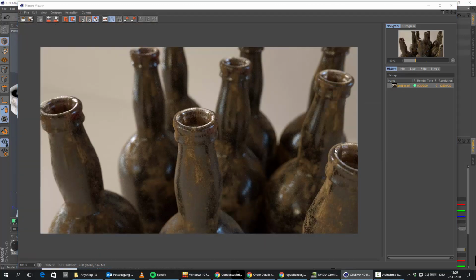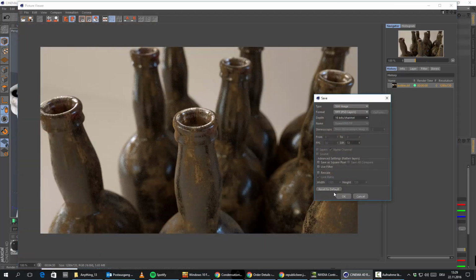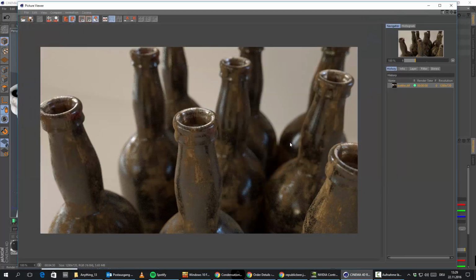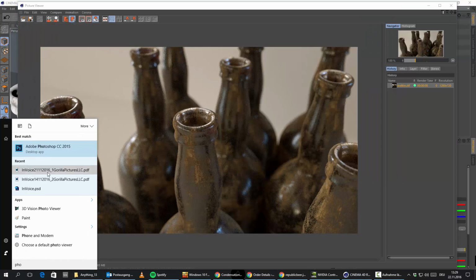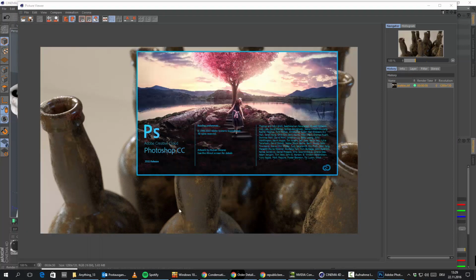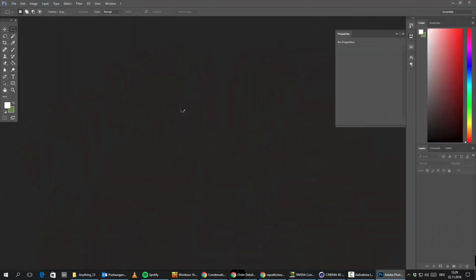This is probably something that if you really know what you're doing, is quick as well. I will just simply save this file now as a 16-bit here to the desktop and open up Photoshop, and we can make a little bit more tweaks here to make this look a little bit better and get rid of those really, really shiny parts, and bring in a little bit more contrast. Even so, we still have a lot of noise going on. So let's just see what we can do with the picture that we rendered so far.